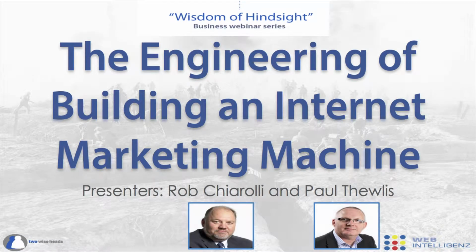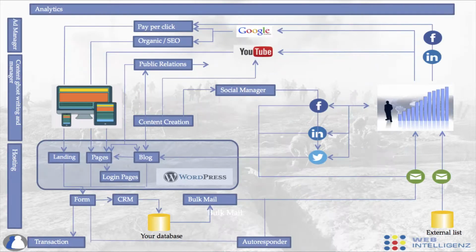What does an internet marketing machine look like? Okay, so here's a diagram representing what one would look like. It's made up of a number of interlocking components which don't actually work in a straight line way like the car assembly line. So it can be hard to show this as an easily digestible diagram. So what I'm going to do is to break this machine into its various components so it's easier to understand.